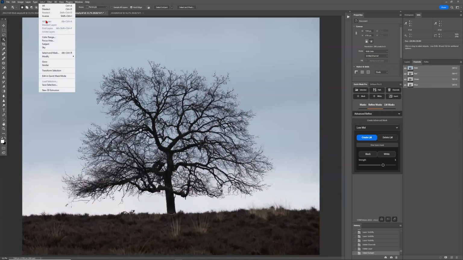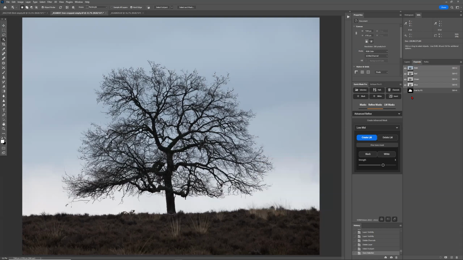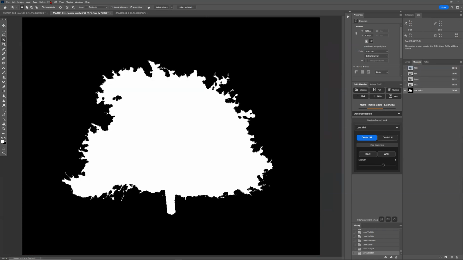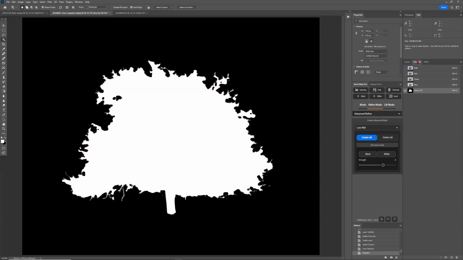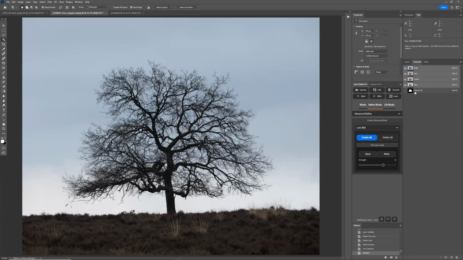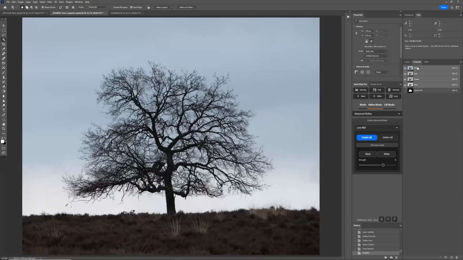Okay, I'm going to save this by Photoshop, and you see that it is not a very accurate tree selection. I can now do the same. I can get rid of this because I don't need it, but I use it for comparison. So I go to my mask, and I'm going to use the auto subject detect here.